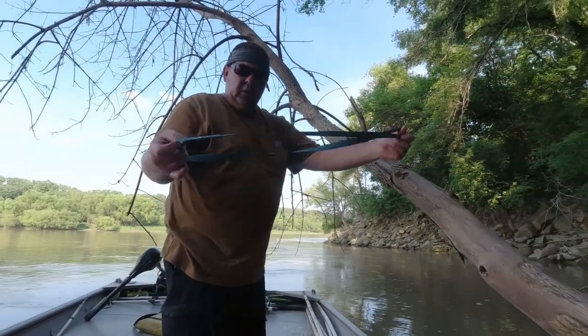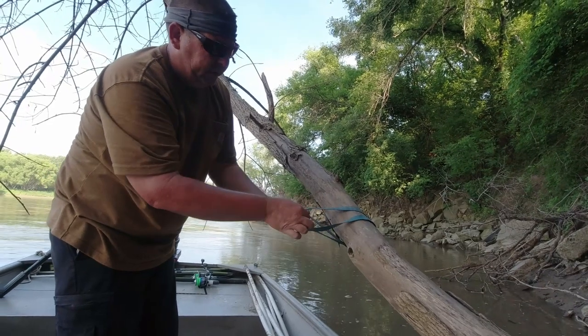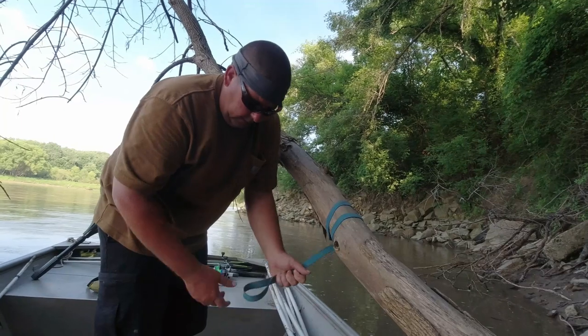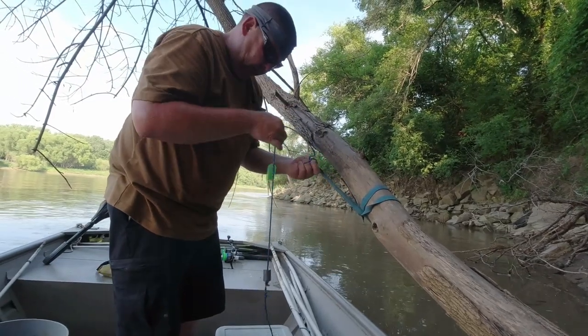So you got a continuous loop. Over your log or over your limb, back through one of the loops, and boom, you're set. That's secure. Line, your pre-made line, all ready to go.